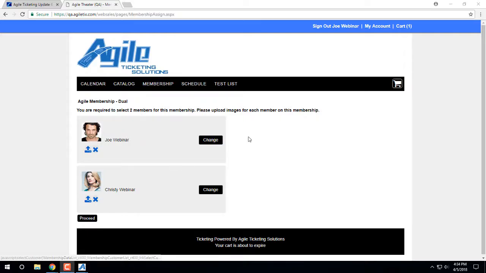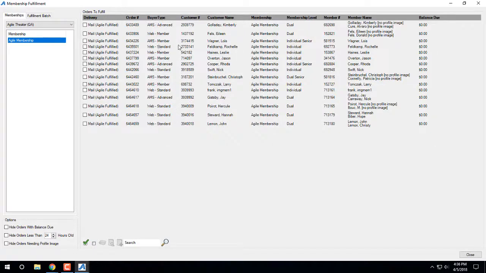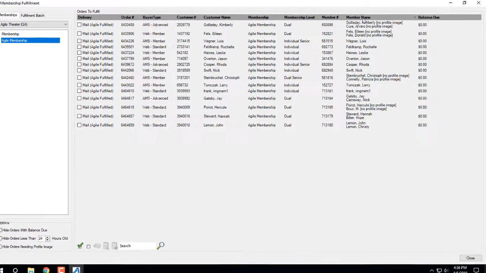Since customers are not required to upload the image at this time, we have to provide some other mechanisms in order to determine who has uploaded the images and allow you to communicate with those who haven't, so that way you can get those images before you start printing those passes or membership cards. Looking in the membership fulfillment area, we can see that there are options to deal with those who have and have not uploaded their image to be printed on their pass or membership card.